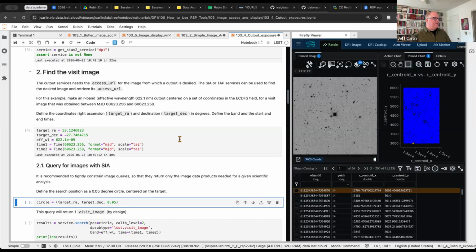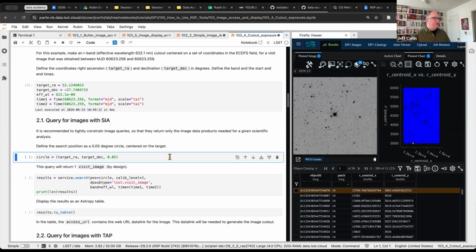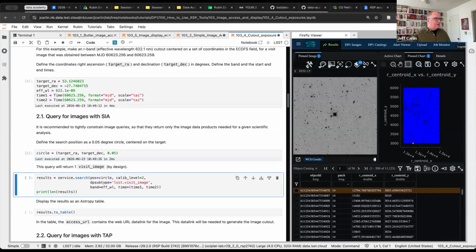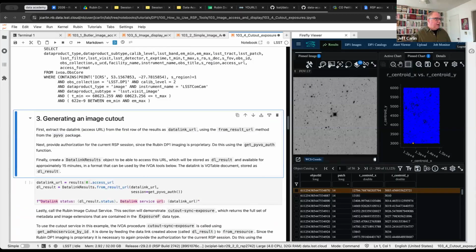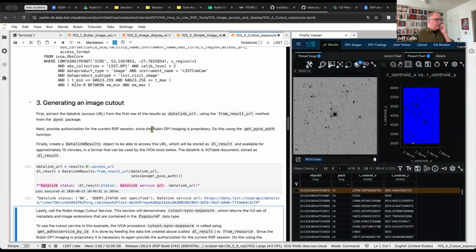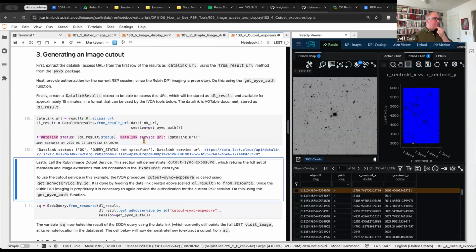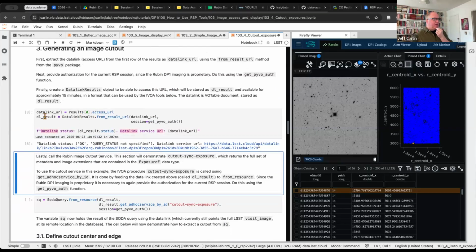So again, this is just the same thing we just went through, querying for images with the SIA service, and then generating an image cutout. Again, this is the same thing we just saw where you retrieve using that access URL.